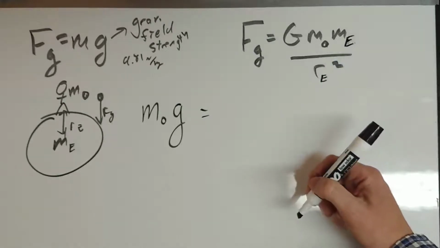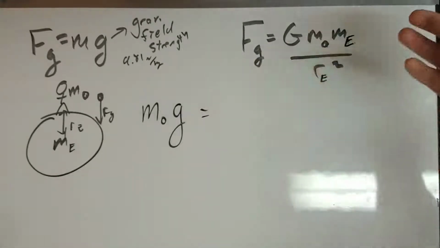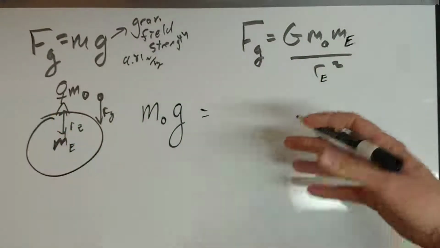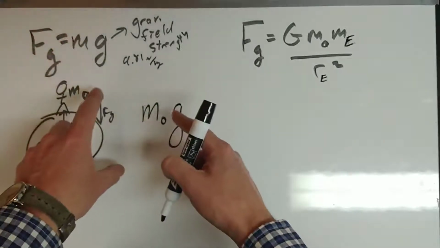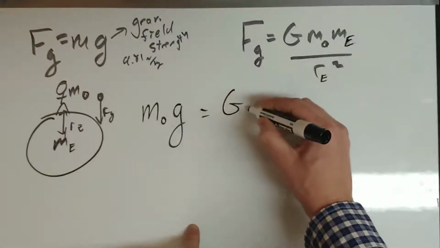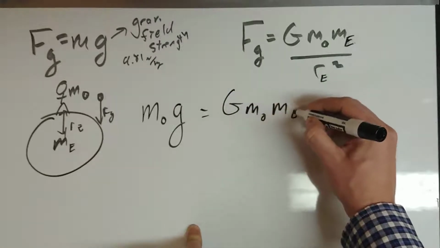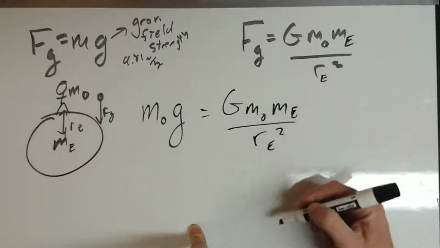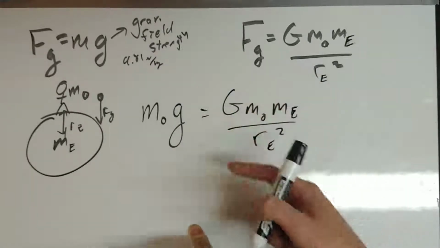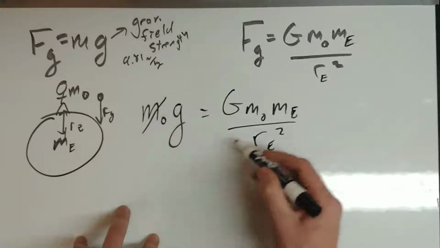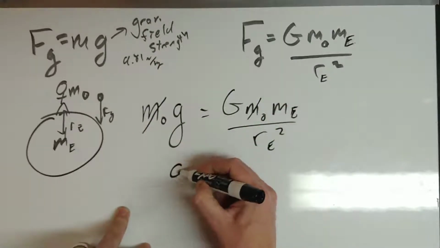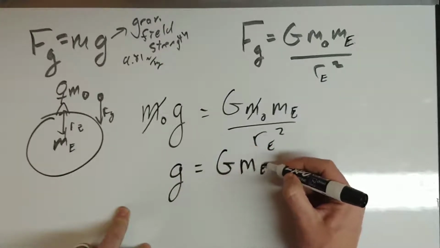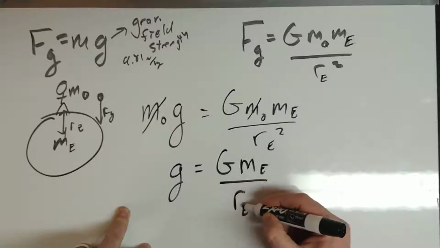All right. So now that represents the force of attraction which pulls on each of them. So that is also what the force pulling the object down should be. So this equation has to be equal to that equation. So big G, mass of the object, mass of the Earth, divided by radius of the Earth squared. And I gave you a hint yesterday that g was in this equation somewhere. Well, it is, because watch this. Simple cancellation: the object cancels out. And you get the gravitational field strength is big G times the mass of the Earth divided by the radius of the Earth squared.